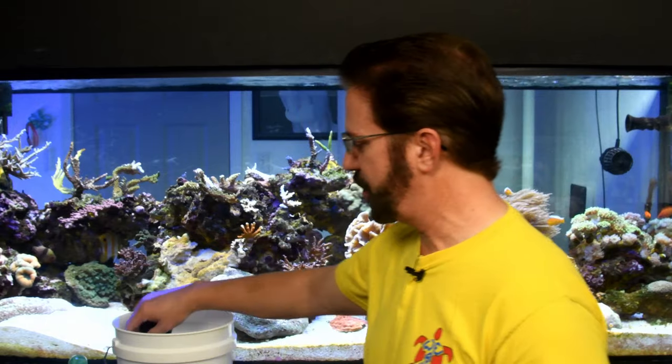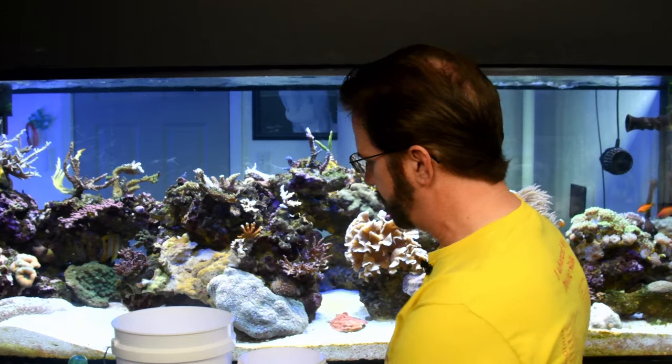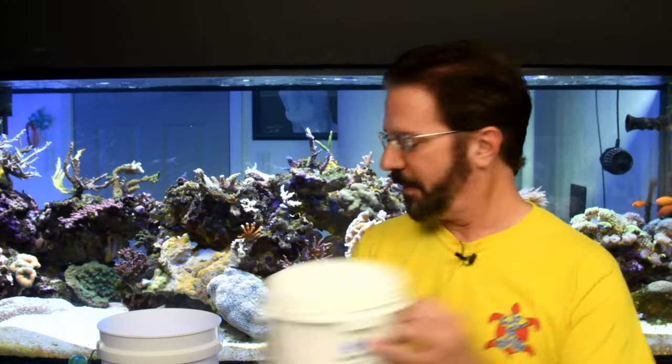So I have two buckets right here, a small one that is basically 1 gallon, and then a larger one, which is 2 gallons. But you could use two identical ones if you wanted. Here's the smaller one. And you want to put in the right amount of tank water into the bucket with the right amount of the dip.